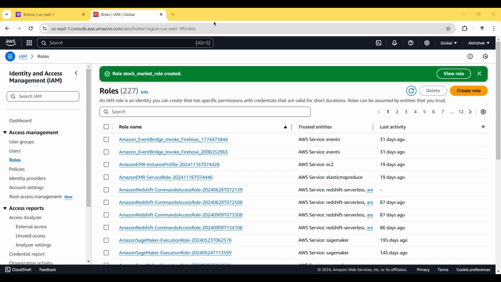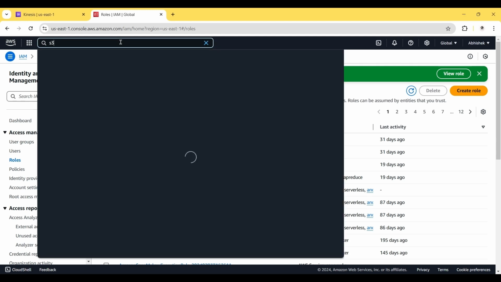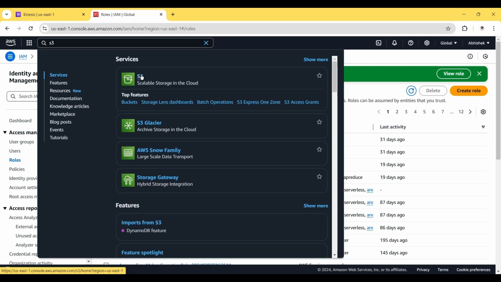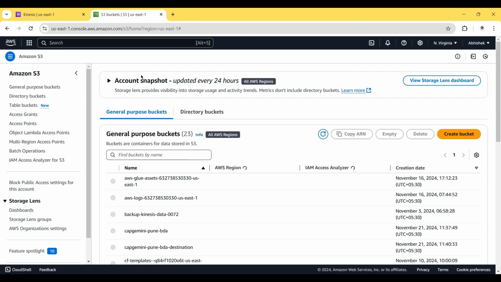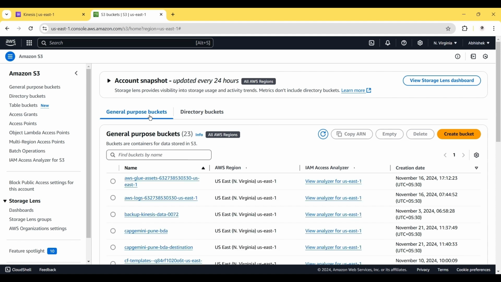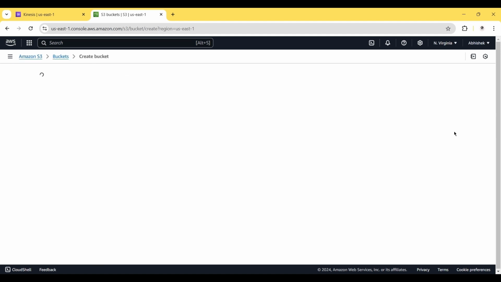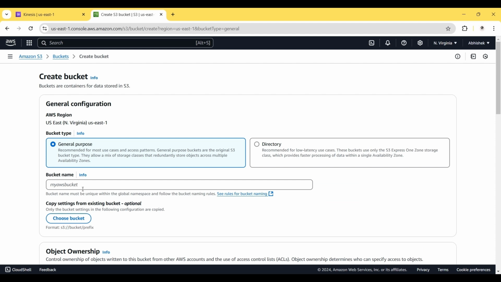The next step will be to create an S3 bucket. So I am going to search here S3 and I am going to create a bucket here. The bucket will be a general purpose bucket. Click on create bucket. I am giving the name as, let us say, stock market pipeline, some number.